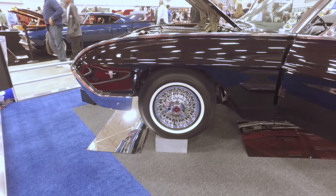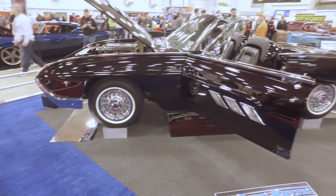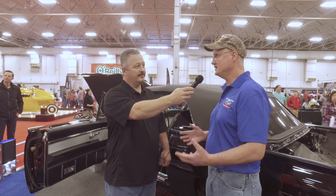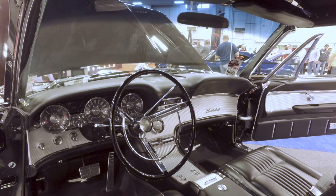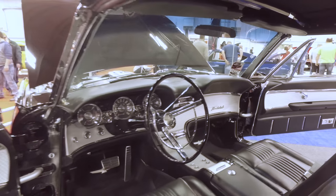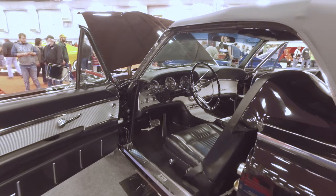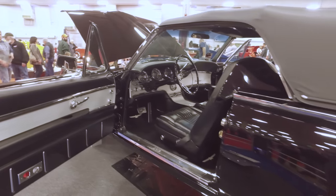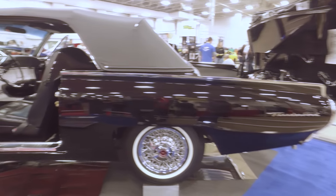I would imagine with this car there's not much out there available, especially the trim and all that. Was that your biggest struggle? Yeah, sheet metal-wise there's nothing available. The stainless — there's nothing available. Interior-wise you can get stuff made up: carpet, convertible tops, rubber products in reproduction. But this is one of the harder ones to do — your 50s and 60s cars when they don't reproduce anything and you've got to restore everything.